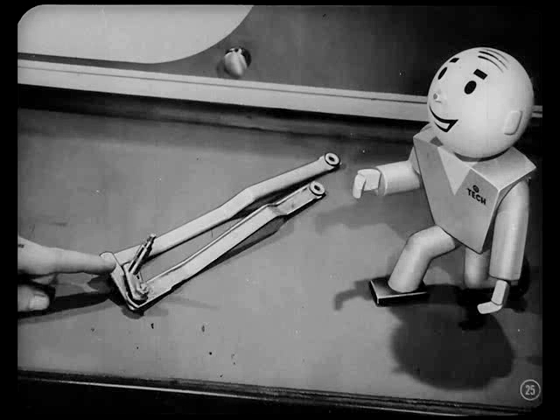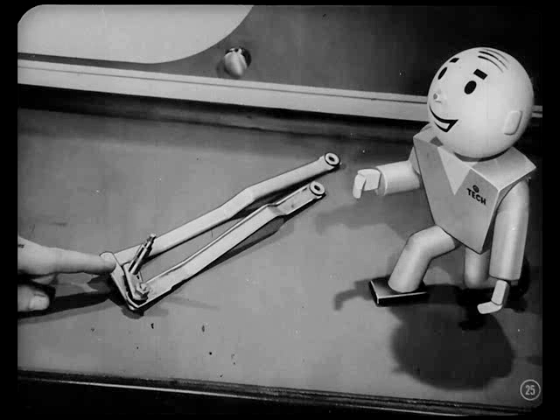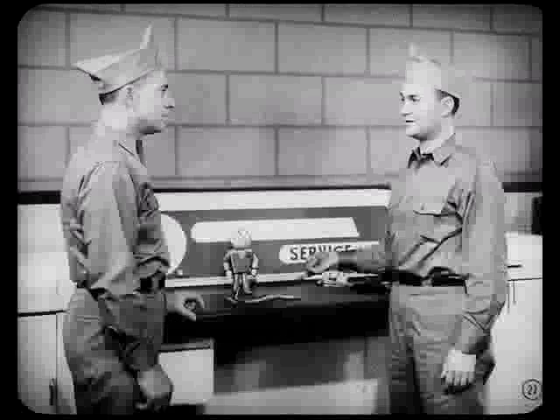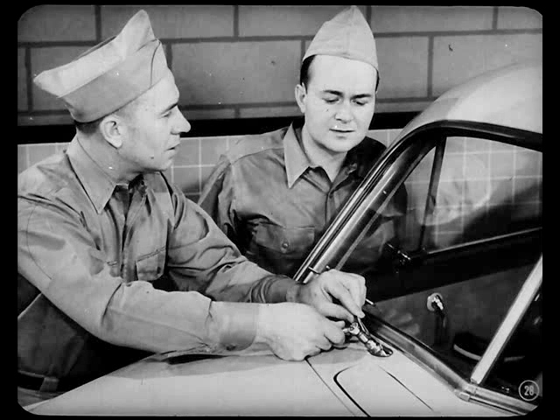The new assembly has a long crank lever, a short lever and shaft, and two links. These parts are much stronger and are now available for replacement of earlier linkage assemblies. You'll find part numbers for the various models in the reference book. Installing the improved parts will take care of this job in fine shape. When you relocate a blade arm, be sure to hold it in its parked position while you tighten the acorn nut — otherwise you're apt to bend the operating link.